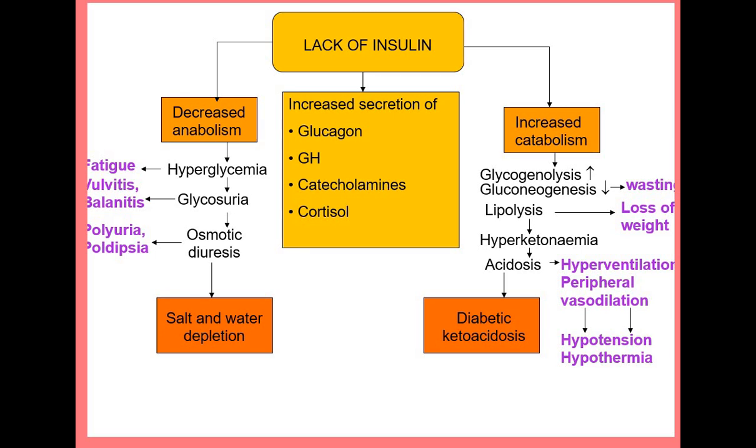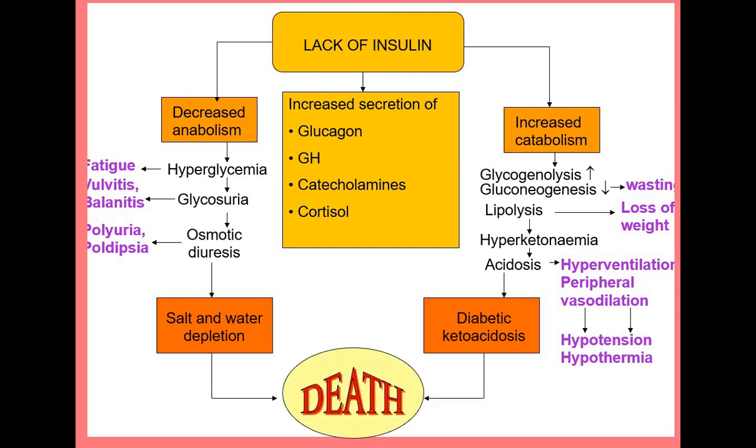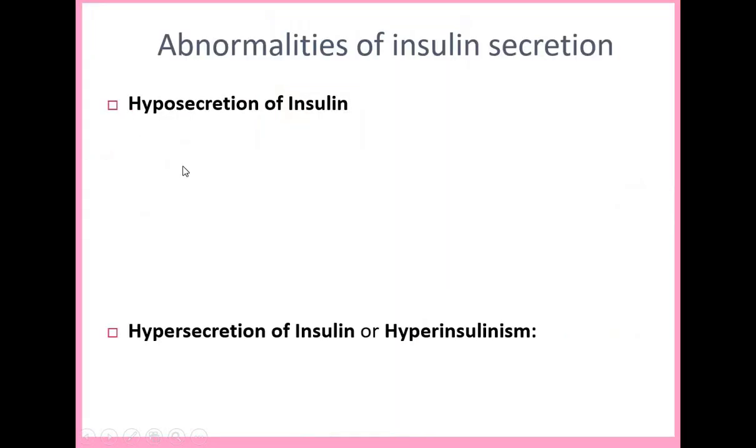This is a very important topic which you will learn in a higher semester, and this is also a very life-threatening complication of diabetes. As such, diabetes in the long term leads to multiple complications, but diabetic ketoacidosis could be life-threatening. It could result in coma and death. So, a very detailed description of what will happen if there is lack of insulin, that is, hyposecretion of insulin.